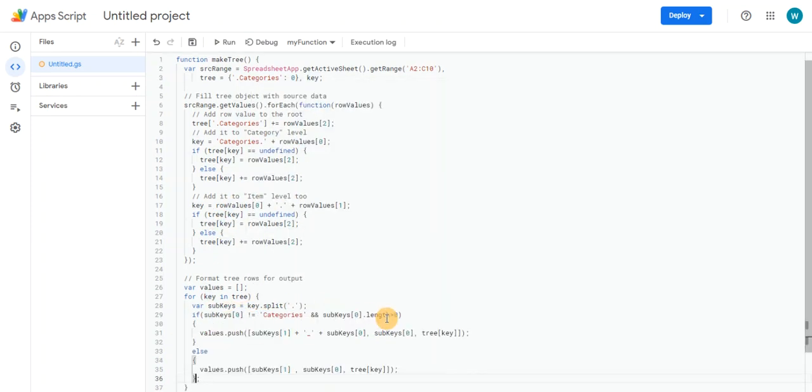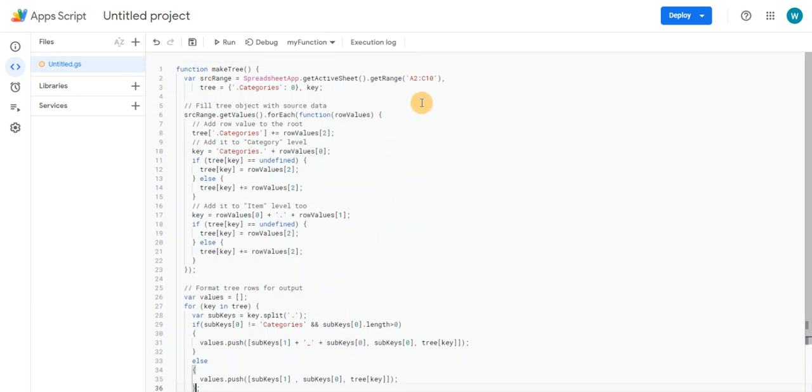I've changed here, but I'm actually appending the child class underscore with the parent class. So this combination will be unique. Say it will be compact underscore Acura or compact underscore Aston Martin. So it will be unique, and this will help my data get transformed in the proper format. Just need to change this to 188 because the function in Stack Overflow was written for only 10 rows. I need it for 188 rows.